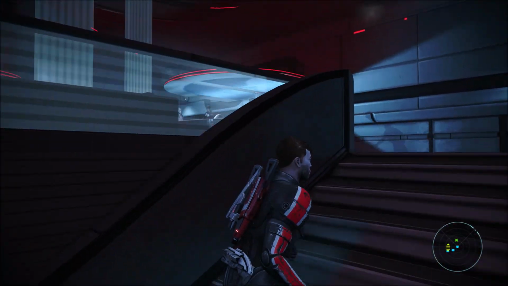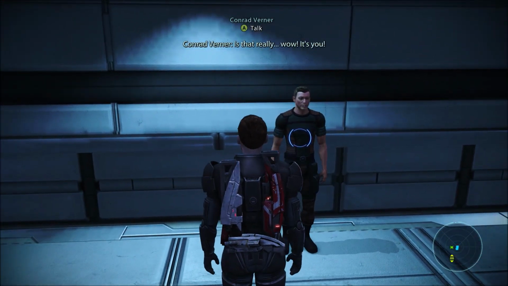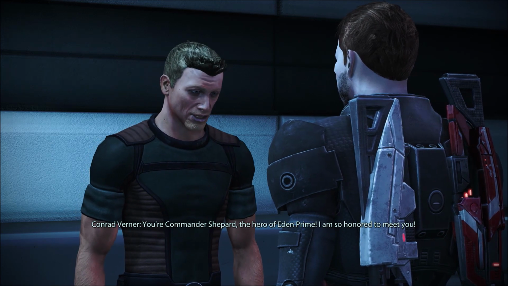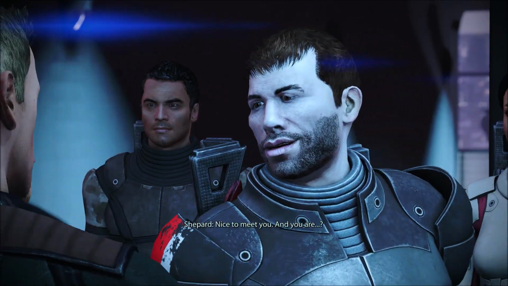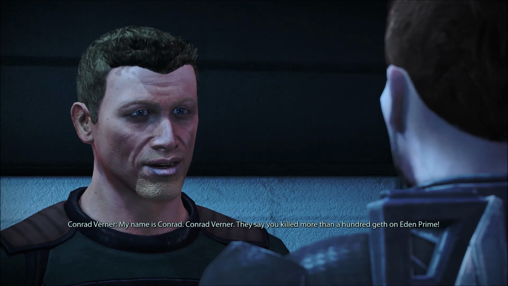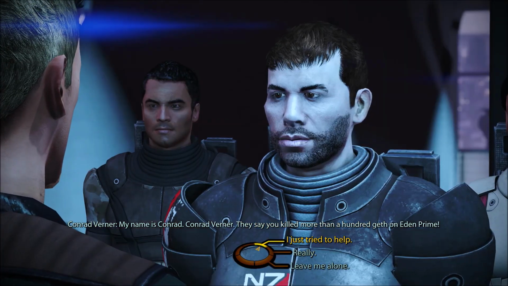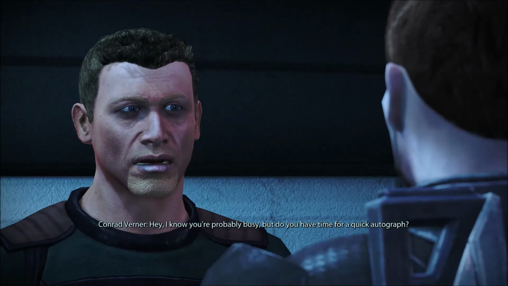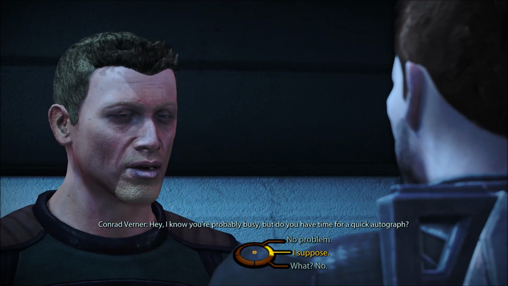Okay, there's people up here. Is that really? Wow! It's you! You're Commander Shepard, the hero of Eden Prime. I am so honored to meet you. Nice to meet you. And you are? My name is Conrad. Conrad Werner. They say you killed more than 100 Geth on Eden Prime. I spend most of the time trying to stay alive and help the colonists. Hey, I know you're probably busy, but do you have time for a quick autograph?